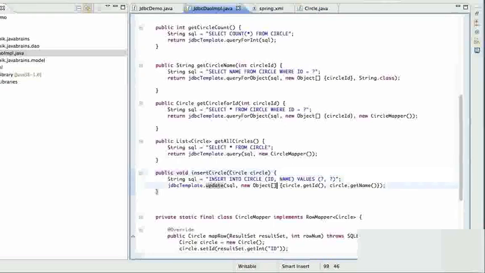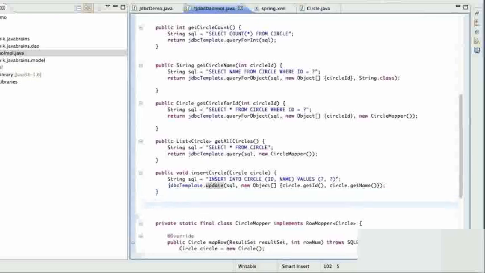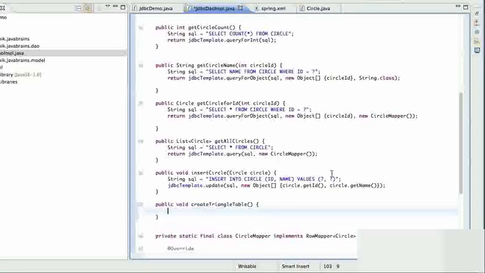So I'll just show a simple example of that. I'll have a public void, and I'm going to write a method here that creates a triangle table. So I'll say create triangle table. And again, as I said, these kind of methods are rare. You would normally have data manipulation language SQL queries running in your code, and these would just be some kind of an initialization code which would just get everything set up and running.